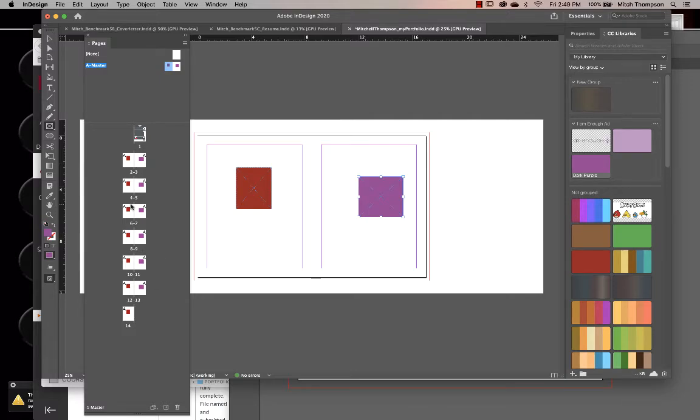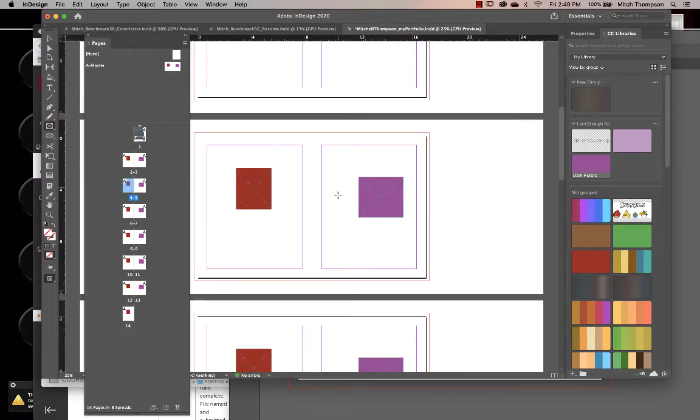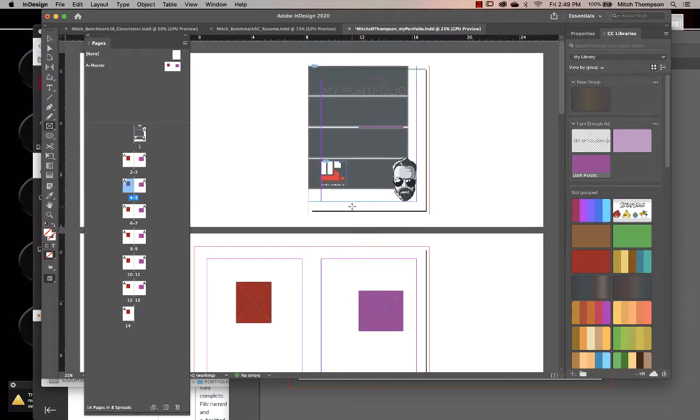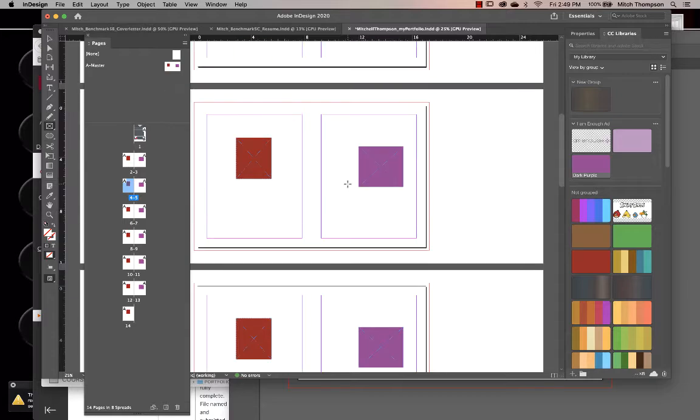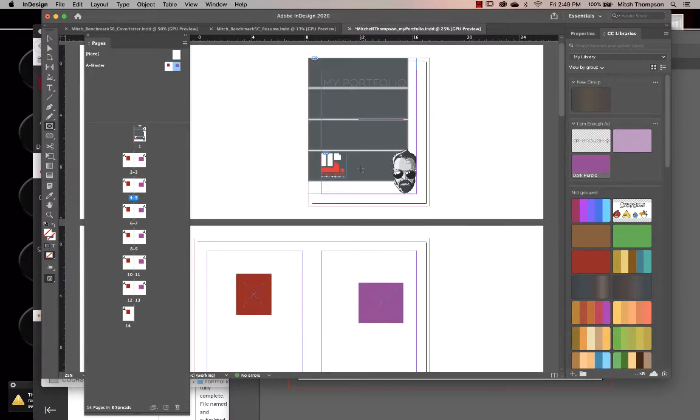Okay, so now, if I double click back into page 1 or anywhere in my main document, you will notice that those boxes are now part of each of these spreads, right? We have our left one with the red, we have a purple one on the right. This, in essence, everyone, is your master pages in action. Nice and simple, isn't it?